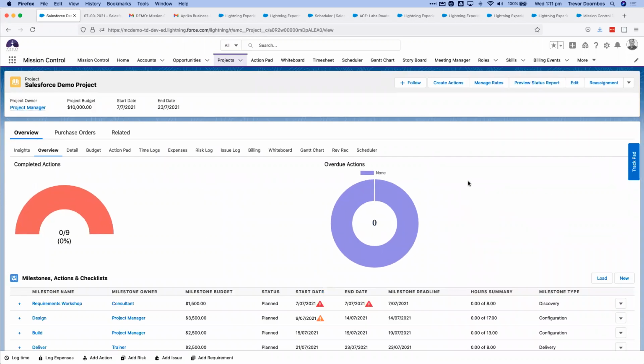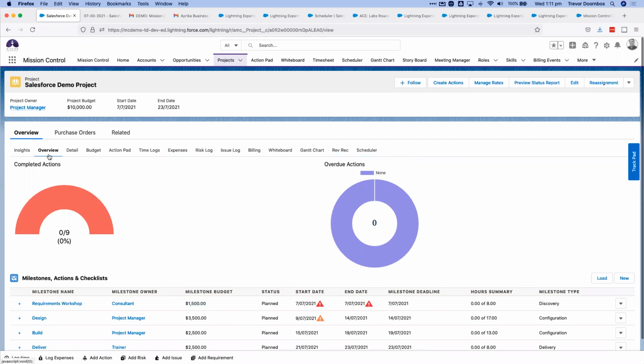As I open this up, you'll notice there's a whole lot of tabs across the top of the screen. Now, we ship about a dozen Salesforce permission sets with Mission Control, and you can configure, clone, modify those, make them your own, so you can determine what people need to see. So maybe not everyone needs to see everything to do with financials, or perhaps not even see any dollar figures.